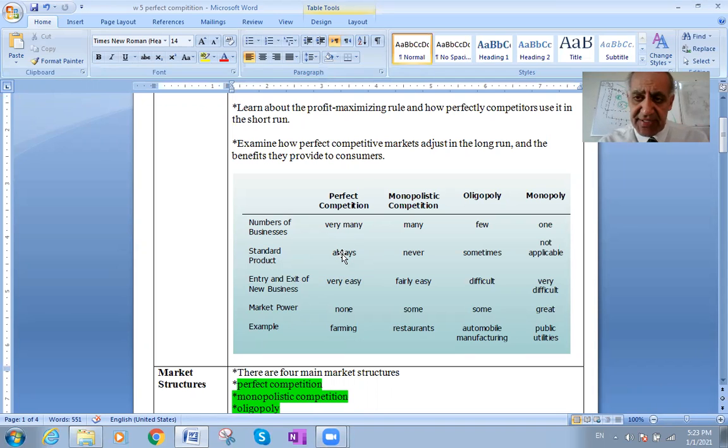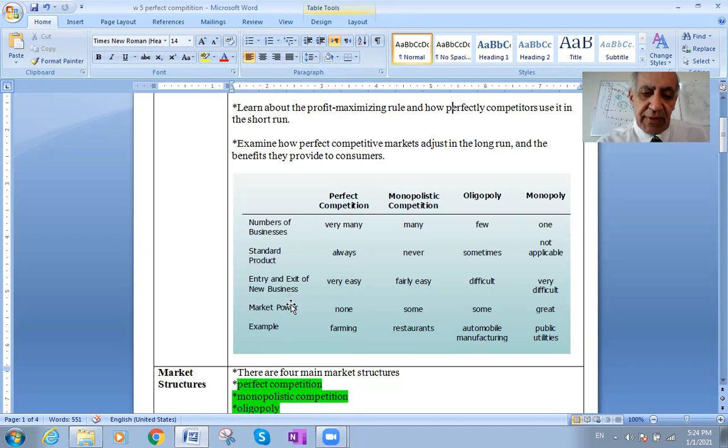They have the same specifics, the same characteristics, and even the substitutes of this product are also the same. They have very similar characteristics, and they are like alternates for the consumer, so he can switch freely between them. Entry and exit of business is very easy in perfect competition. It's very easy to enter the market and very easy to exit the market. No problems in entry and no problems in exit.